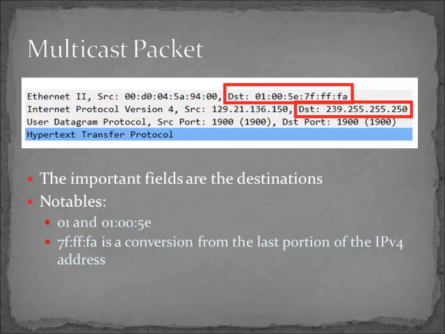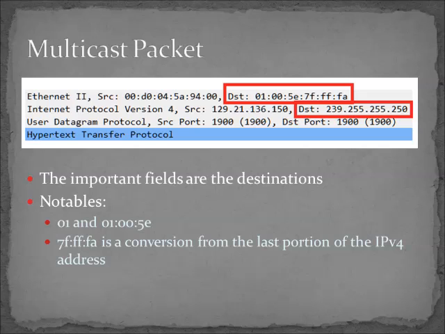But the important thing that we want to worry about right now are the destination addresses. So I've highlighted the layer 2 MAC address and the layer 3. These two go together. So first off, we can see that the layer 3 address is in that 224 to 239 address space. But at layer 2, a couple of important things to remember is the fact that this thing begins with 01. And so that's a dead giveaway that you get a multicast address.